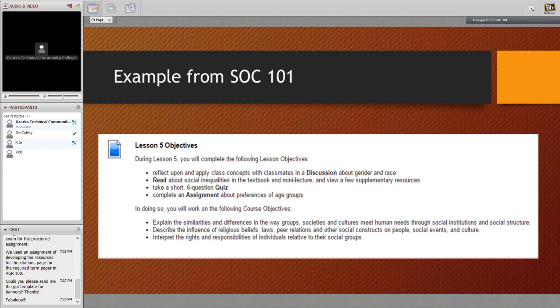But this is where she says, this is what you're going to do to learn these course objectives. And she does this for each one of her lessons. It's at the very top of the page, so it's the first thing the students see when they click into her lesson. They know what they're going to be learning for the week and what activities they'll be doing to learn that.